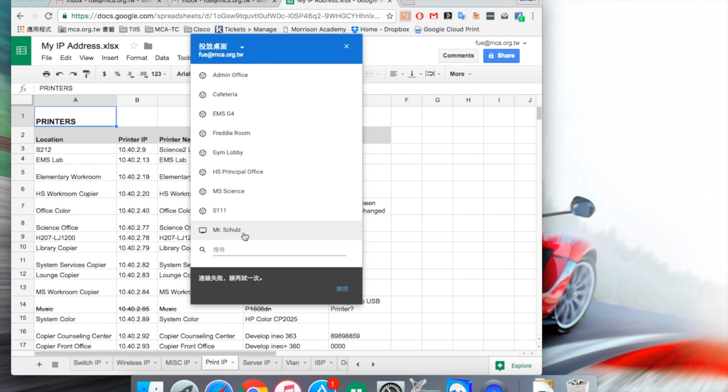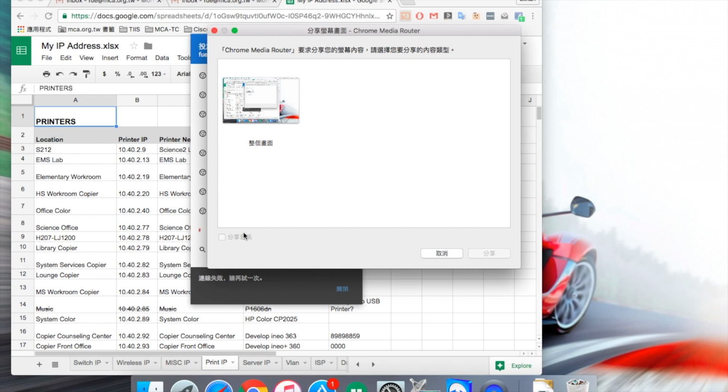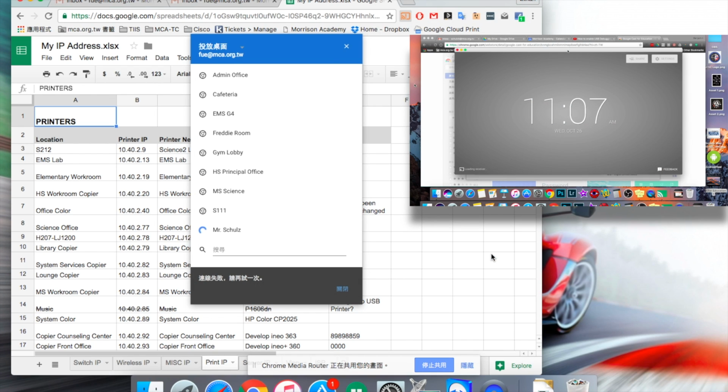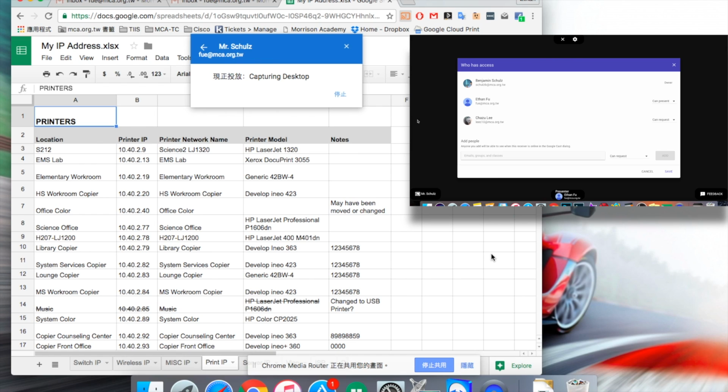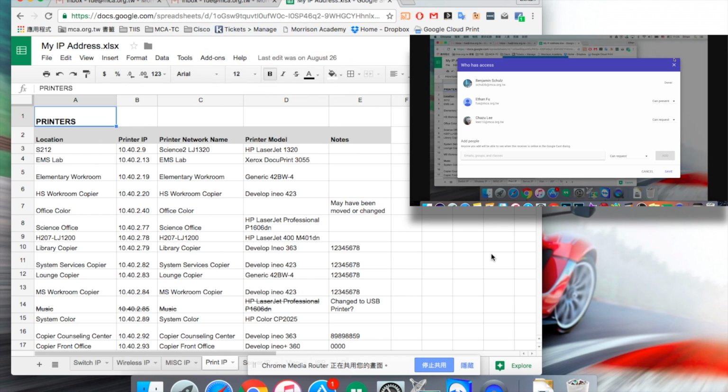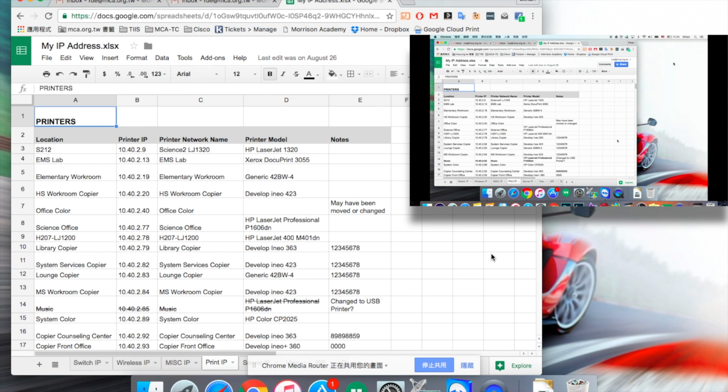So he's going to click on it. So give it a few seconds. And so it connected to my computer, and as you can probably see on the other screen there, it is casting on.